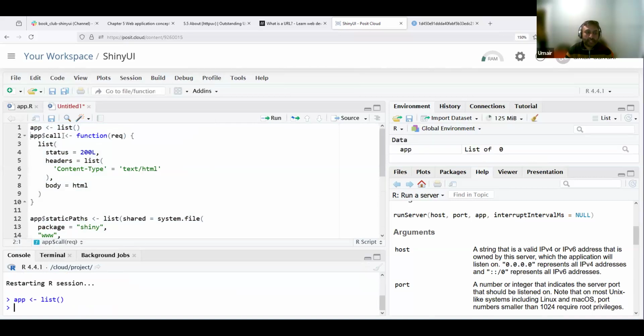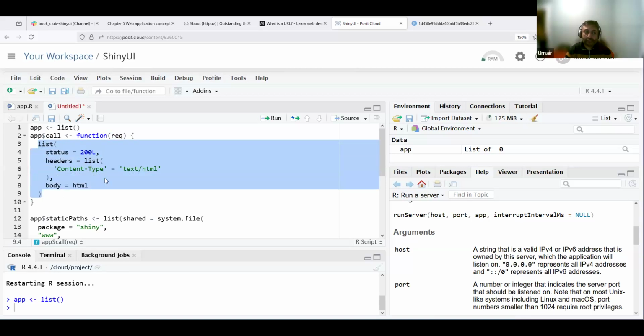And then we create a call object as part of this list, which will take a request as an input. And it will contain this list, which is indicating the status, which in this case indicates that it's going to be successful.